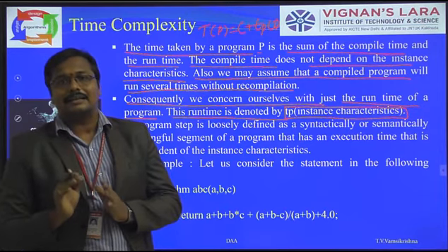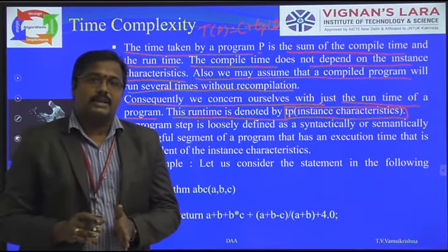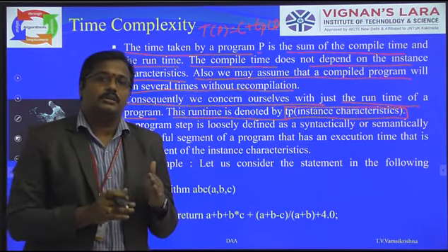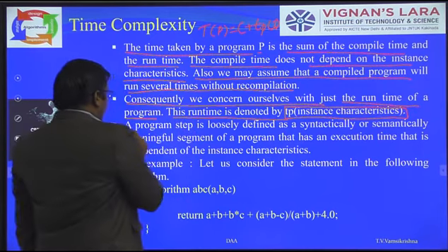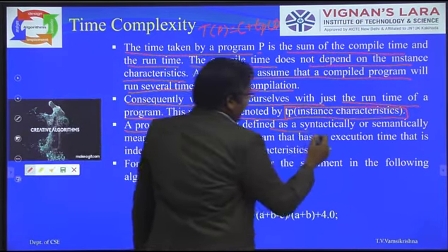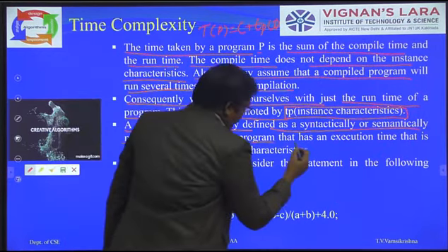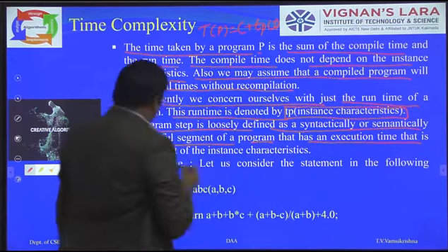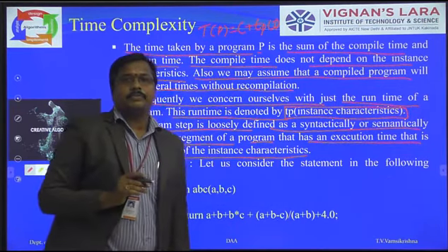Only the time complexity. Why? Because the time complexity of a procedure is purely dependent on the runtime instance characteristics only. Next, a program step is usually defined as a syntactically or semantically meaningful segment of a program that has an execution time that is independent of the instance characteristic.